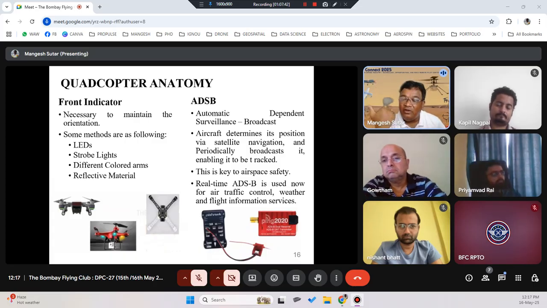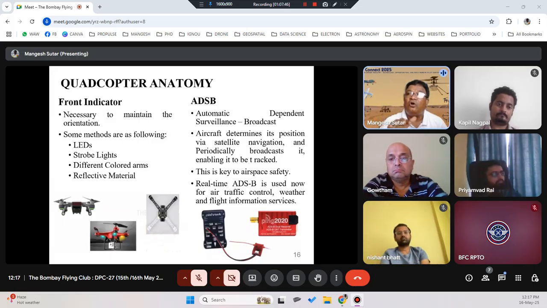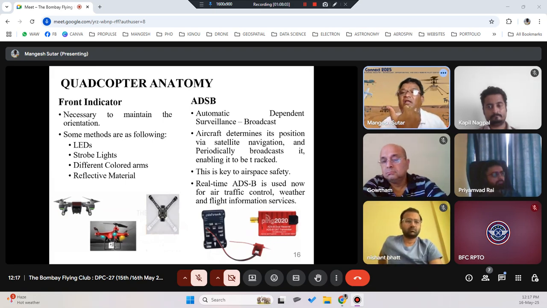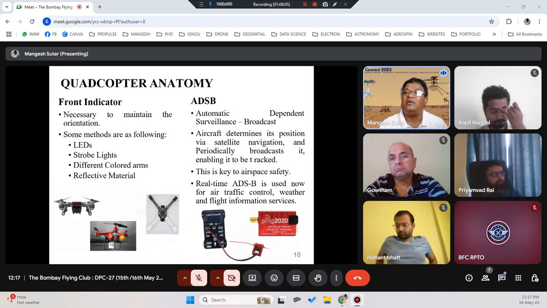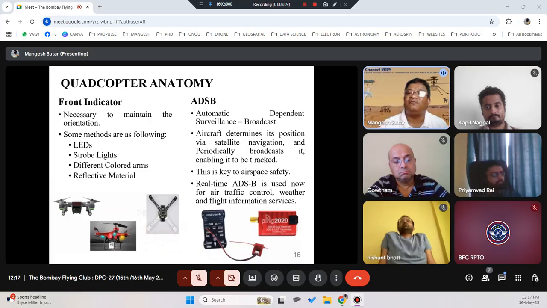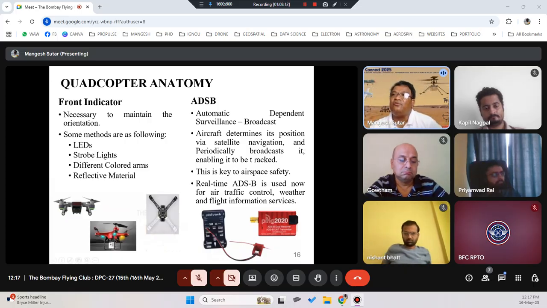Okay, so when you are flying the drone, you need to see it with respect to the drone heading or the forward motion. Forward motion के हिसाब से, according to the forward motion, you have to think about your other motions, left and right, front and back. अगर आपका forward motion आपको face कर रहा है and you say pitch forward, what will happen? It will not be pitch forward. The drone will come towards you. Okay, so you need to be careful. So you need to know the indication of your drone.